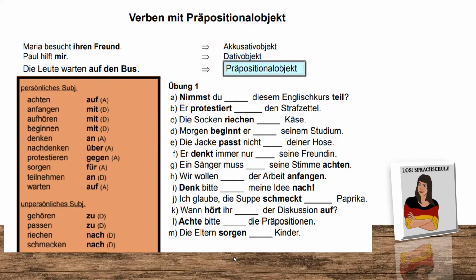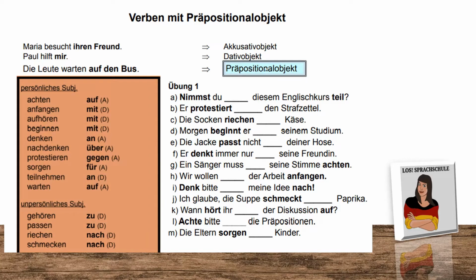Our topic this week is Verben mit Präpositionalobjekt. Prepositions that modify the object into accusative or dative are also a topic of A1, but now we will go a little bit further by combining them with the verbs to get certain statements or meanings out of them. So what does it mean?